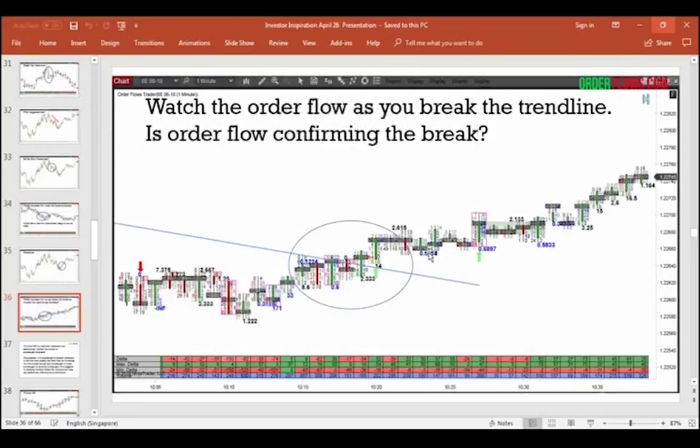And what passive buyers are, those are the people that come into the market to bid the market up, right? They sit there, they bid it, 60 bid on 50, okay. Some people trade there, market starts ticking higher, then 61 bid on 50, like that. That's what supportive buying is in the market. And you can see how the market just goes up, but the signs are there in the order flow that, hey, we broke this trend line. It's a legitimate break of the trend line, get on board. And these are just basic order flow and technical analysis.